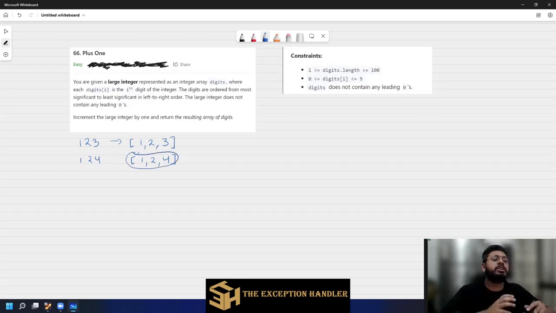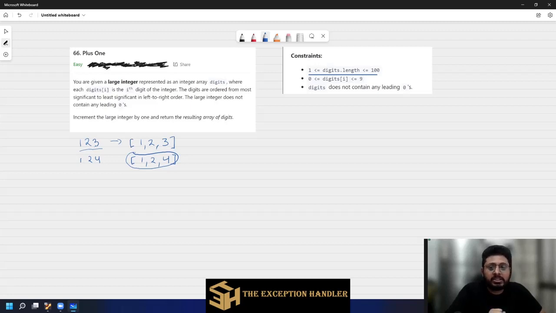So let's first understand the problem constraints as well. The constraint states that the number of digits may vary from 1 to 100. That means the large integer that we are discussing, for example 123 or any number, can have 100 digits.